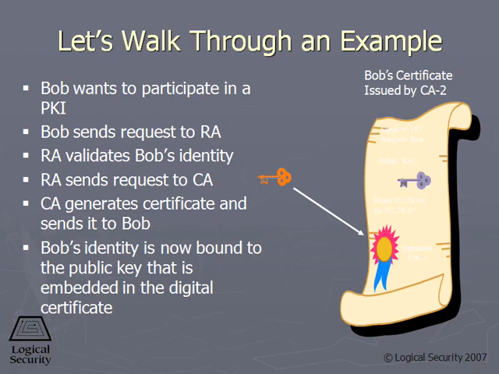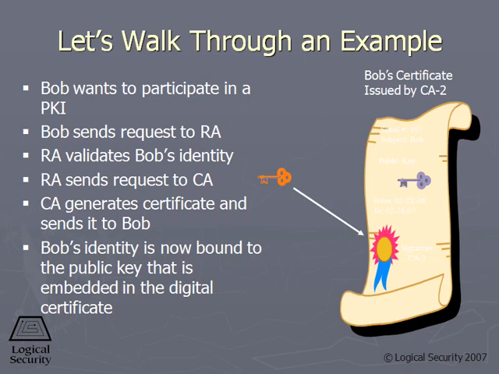But let's say you and I want to communicate through email, and I can send over my public key, but you don't trust me. You don't know who I am, so you're not going to accept just my public key. So if I want to communicate to you in a trusted manner, I actually have to participate in a PKI, and I have to get a digital certificate.